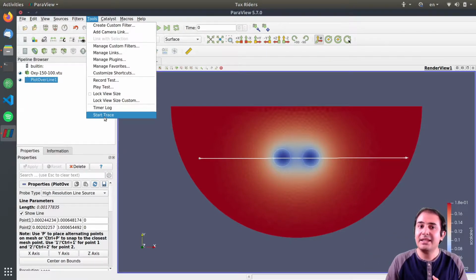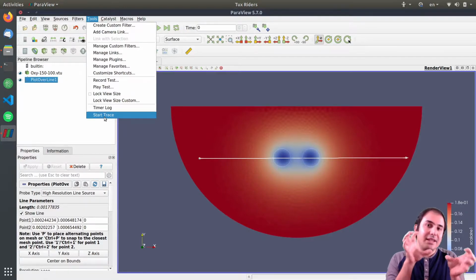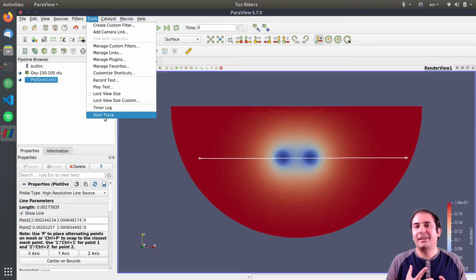But the thing is, at the end of this process of tracing, it shows you the Python code that indeed builds that specific macro. So we can take advantage of this feature to get those automation workflows and processes out of ParaView tasks. So you don't need to write things from scratch. ParaView can do that for you. Let's see how it works.